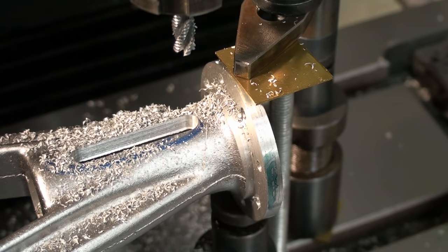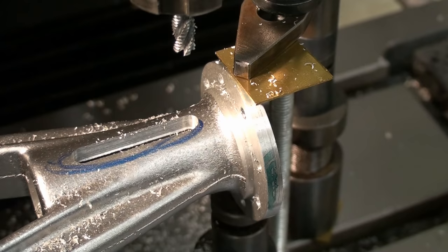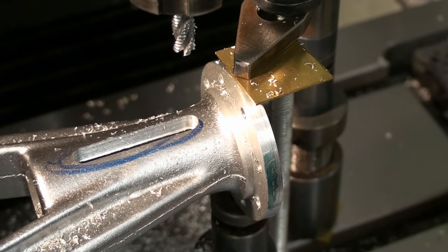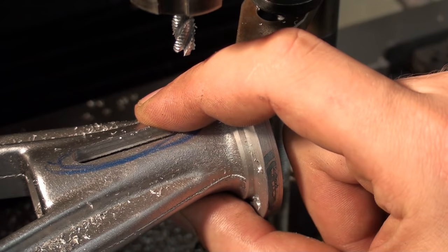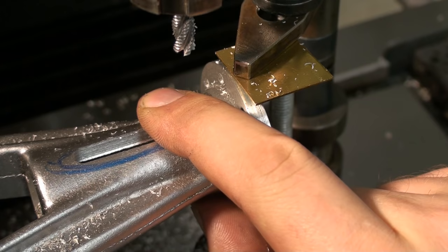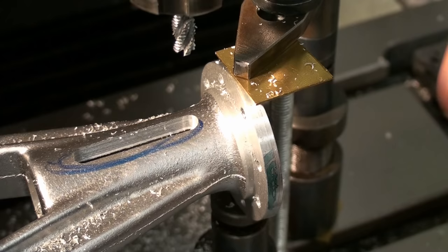Okay, we hogged out the first slot. Now we will finish it, then we will turn the part around 180 degrees and do the other slot. I could also reach through with a very long end mill, but that would mean a cutting depth of 25 millimeters or something like that. And now I can turn it around. That's the reason why I have it on a rotary table, not just clamped up on an angle plate.